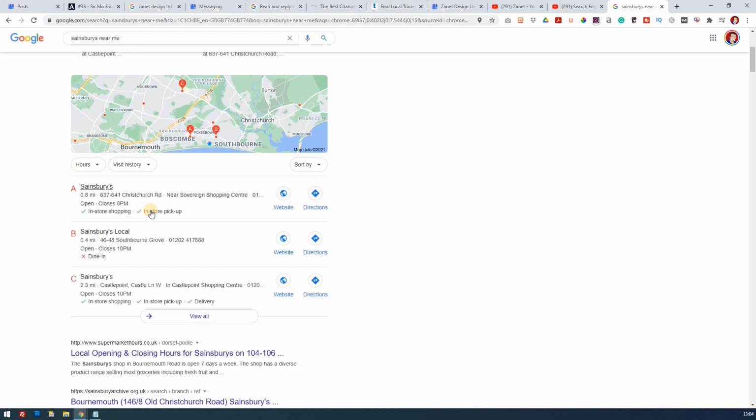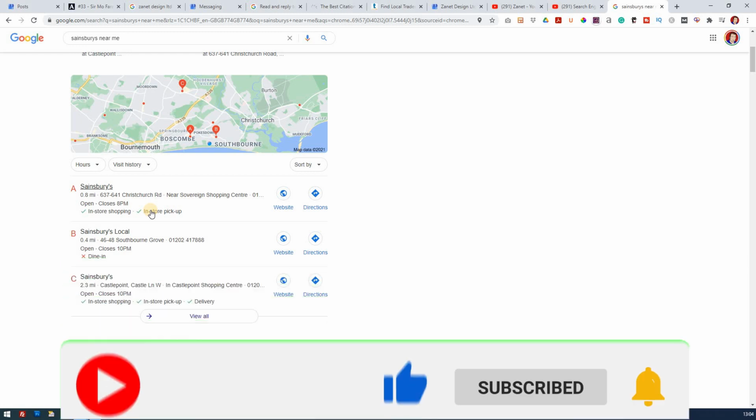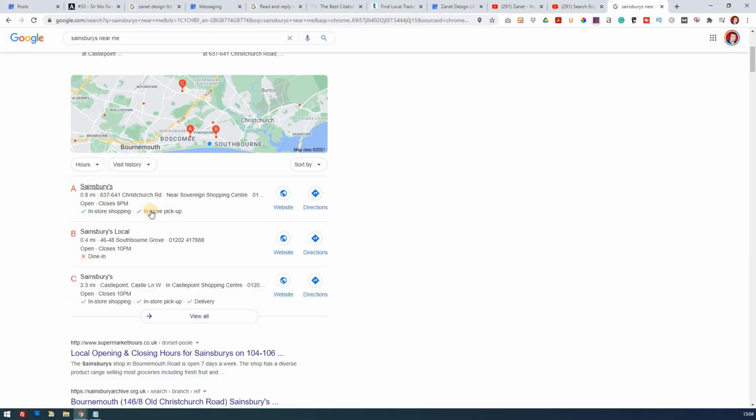So what's the key here? Well, the key thing is really to make sure that if you've got multiple locations, you register each one individually. You build its own website, I would do that, so that you can appeal to your various characters. Each shop might sell slightly different things as well, so bear that in mind. So one Google My Business per location, so it should be fine. That's my current understanding. Of course, Google may change things, so you need to check with Google, make sure that's acceptable when you watch this video. So you'll need to create 1 listing per shop and then register 1 business with 1 address.